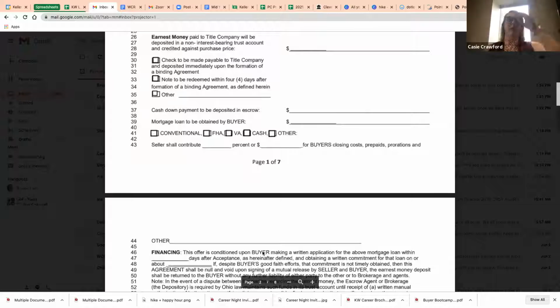So what we were seeing before in a pretty normal market is like a full price offer plus $5,000 because the buyers needed $5,000. So they were accounting for that within their loan, hoping that it appraises. And then being able to use that $5,000 that they're keeping and not bringing to their closing costs to be able to do work on their house or whatever they need it for.